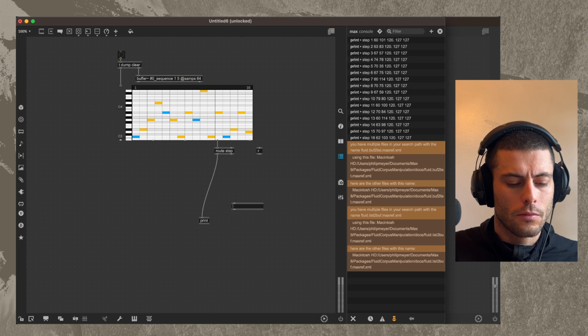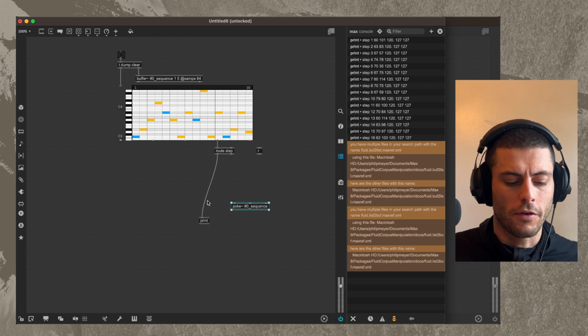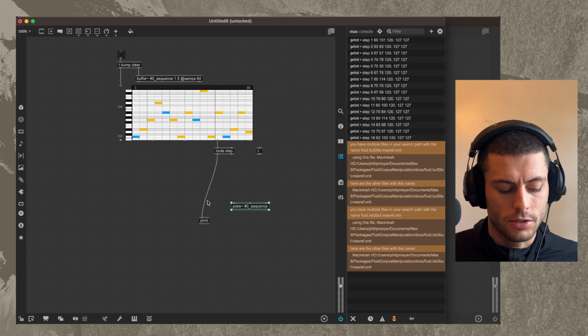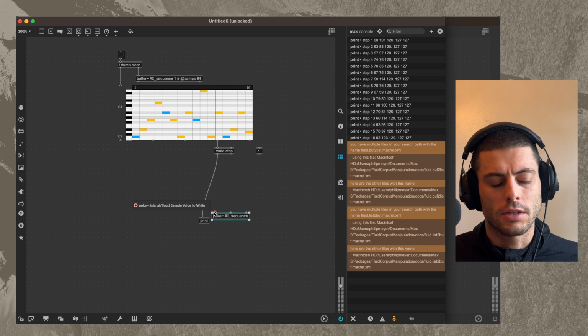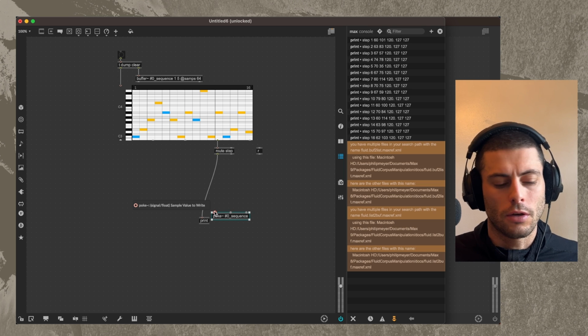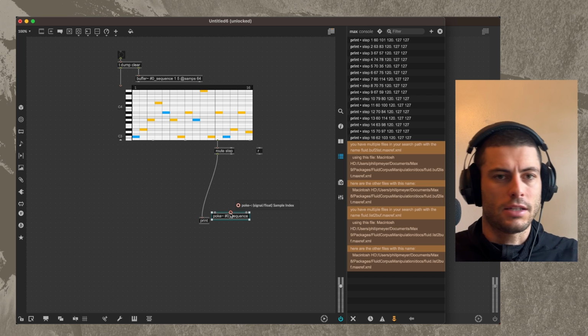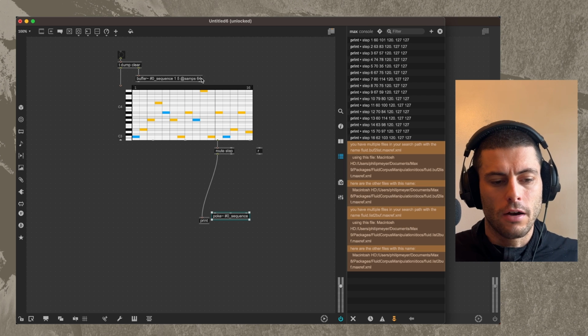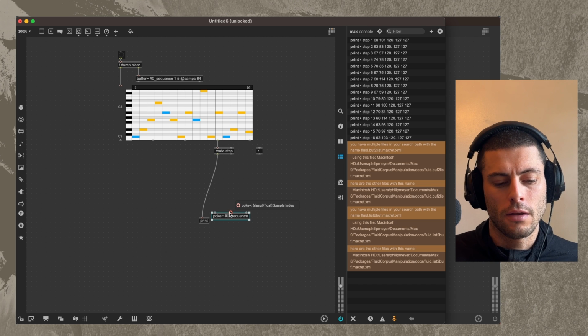So we're going to store it using a poke object. So we need to give that a name. This poke object is how we get things into a buffer using messages, or signals. And it has 3 inlets. The first one is the sample value we want to write, so the number that we're actually going to put into the buffer. The second is the sample index, so the x-axis position, the slot. So out of these 64, which of those 64 positions are we going to store that value?